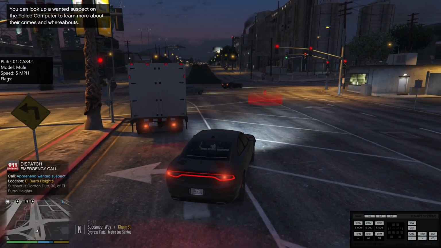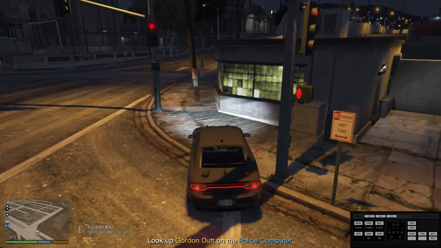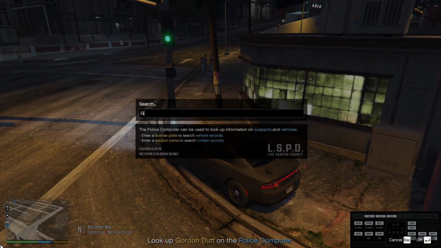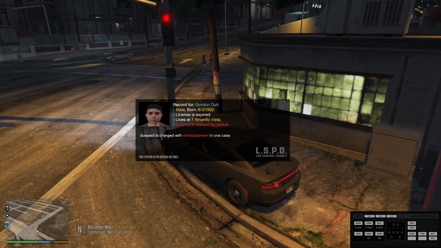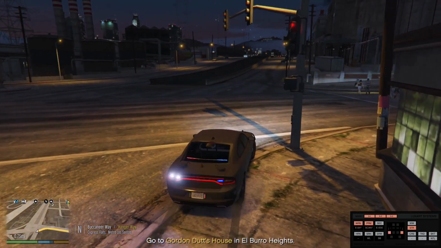Oh, and we got a wanted suspect. Let's cross over here and let's see in our database what we got on this guy. Let's see what this guy is wanted for. Okay, suspect is wanted by the police, living in Amarillo, no license, charged with embezzlement in one case. Okay, so we're gonna just pick up this guy. Probably not gonna be too big of a deal.